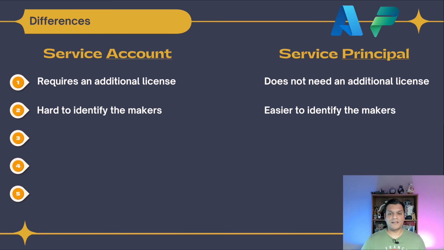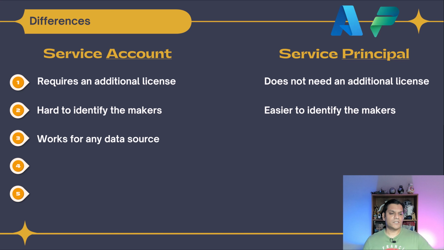From the service principal standpoint, it is easier to identify the makers, because if a maker is not registered to be able to do it as a user of that service principal, they really can't do anything with it. So you've already put in a block at the service principal level.